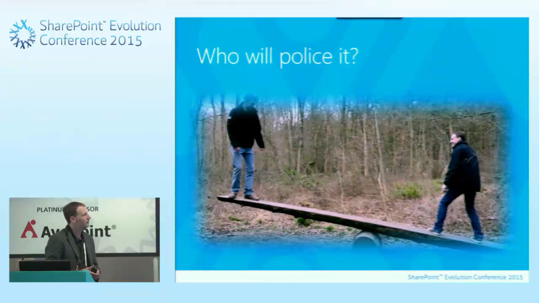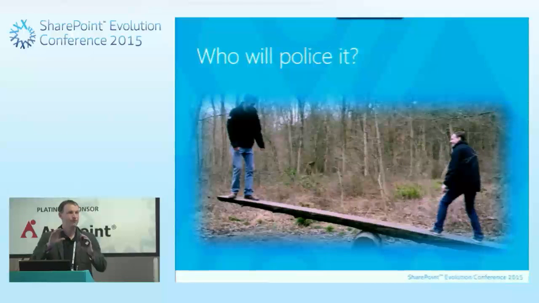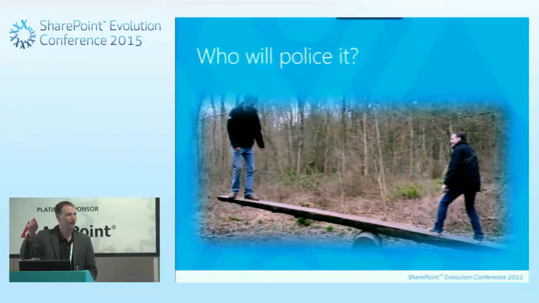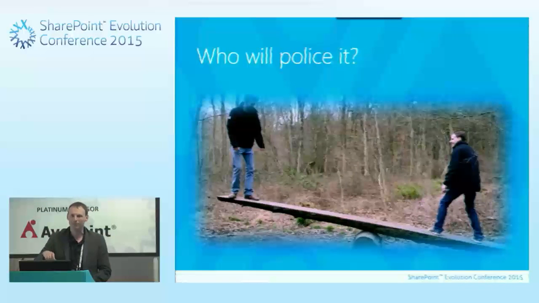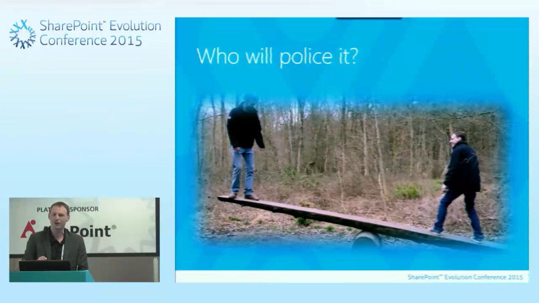In terms of the policing of this stuff, when people go on to social within SharePoint and within Office 365, everything has their name against it. So if you post a blog, or make a comment, or if you go into Yammer and send someone a question or some praise, it has your name against it everywhere. And if people click on your name, it tells them your phone number, who your manager is, and which office you're based in. So that should be a big deterrent. If people were thinking, oh, I'm going to have some fun today and put some inappropriate stuff up here on SharePoint, it's going to track back pretty quickly to them.